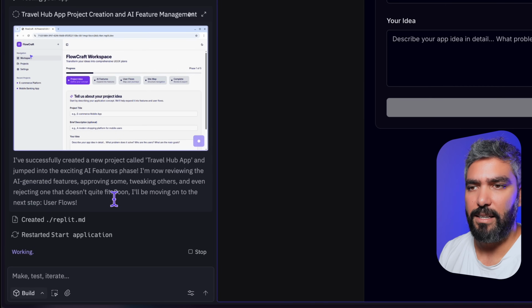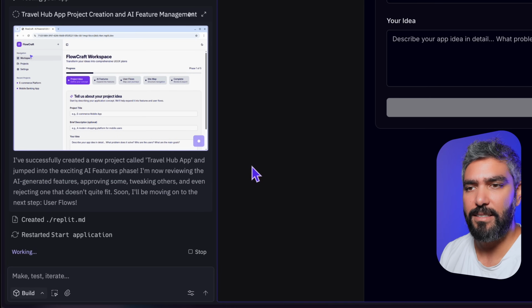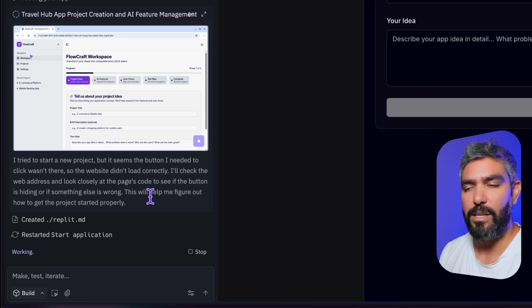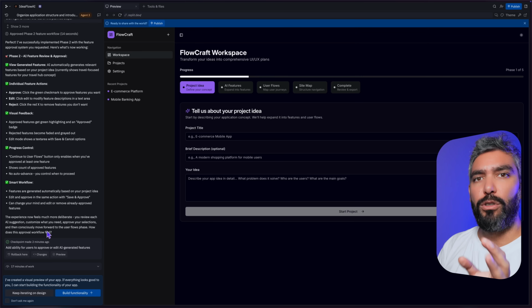This is a very rich sidebar that includes multiple different types of components for you to interact with or to monitor what it's doing. So here it's saying it is going through the suggested features in the second phase and approving and tweaking others. So this is exactly what I wanted, but it's just testing it before I get to test it. And finally, it's asking me if I like the design or if I want to improve anything.